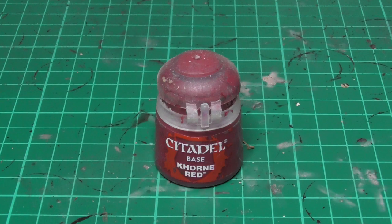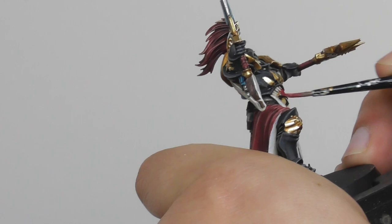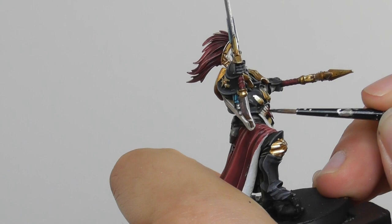I use Khorne Red on the trident shape on top of the anvil symbol and I start base painting it with my small layer brush. And I use Nuln Oil Wash onto the symbol of the tabard on the Abaddon Black and Khorne Red so that to blend the two parts together.